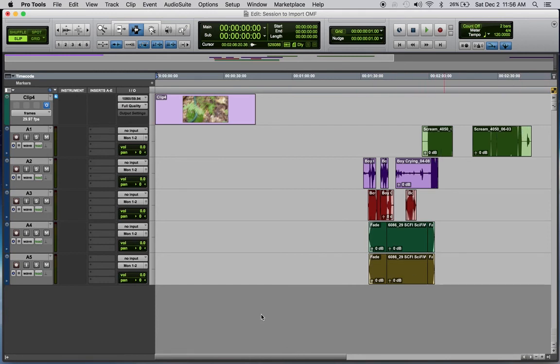So that's a really easy way to export tracks and including the media files that are in it into a new session and keep the audio files in sync where they are in the original session. So I hope that's helpful. It's called exporting an OMF, and then you import it as session data. There you go.